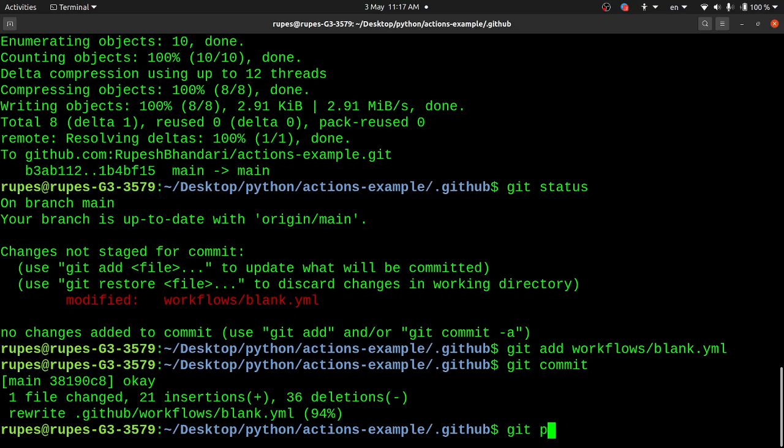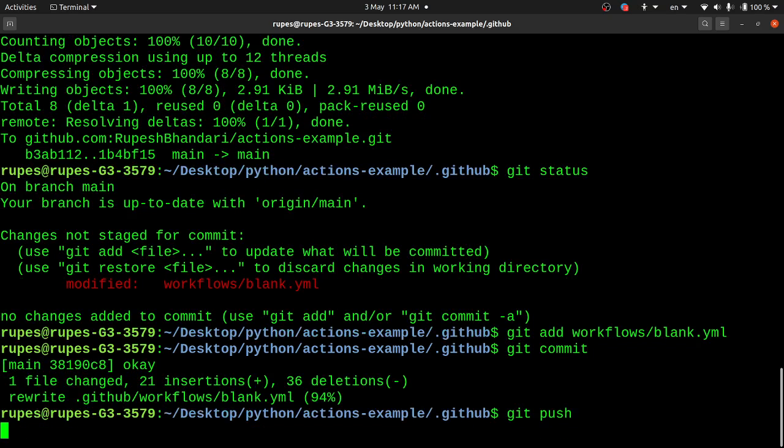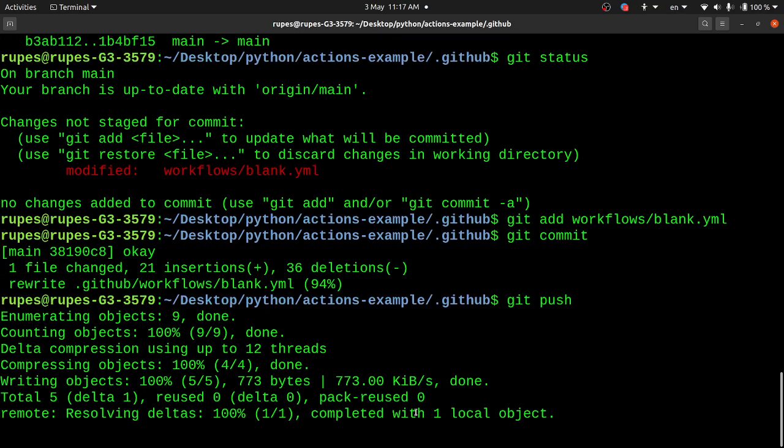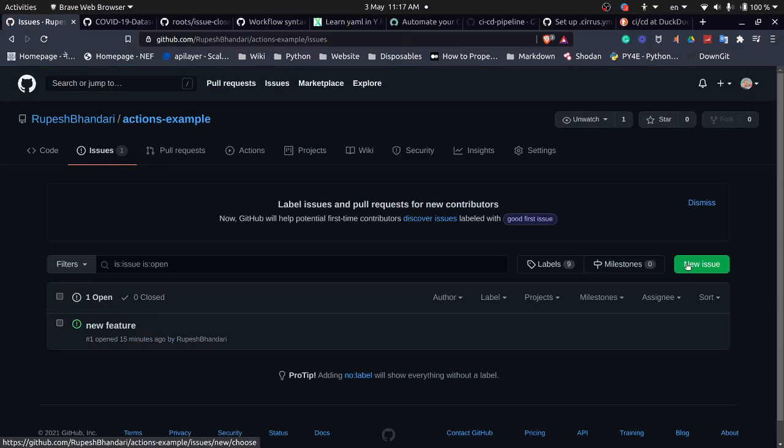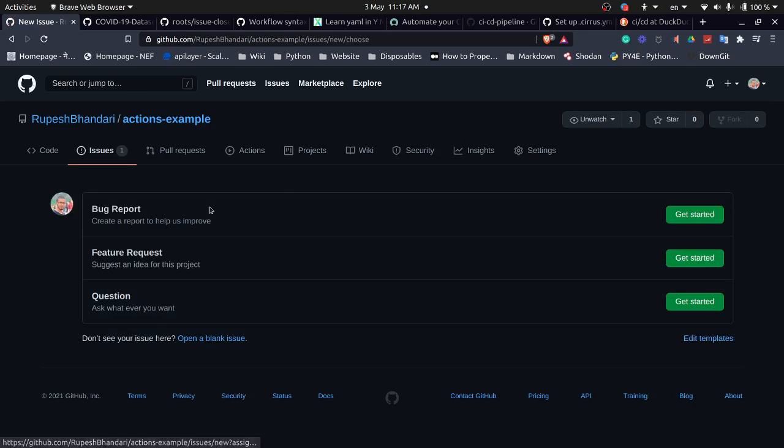Okay, so git push. Right, it's basically done as well. So if I see, I think it should be updated right now. So now if I create a new issue, I will get these kinds of questions. Okay, so what do you want to do? Bug, feature request. Earlier we did not used to see that, right? So let's say a feature request, right?